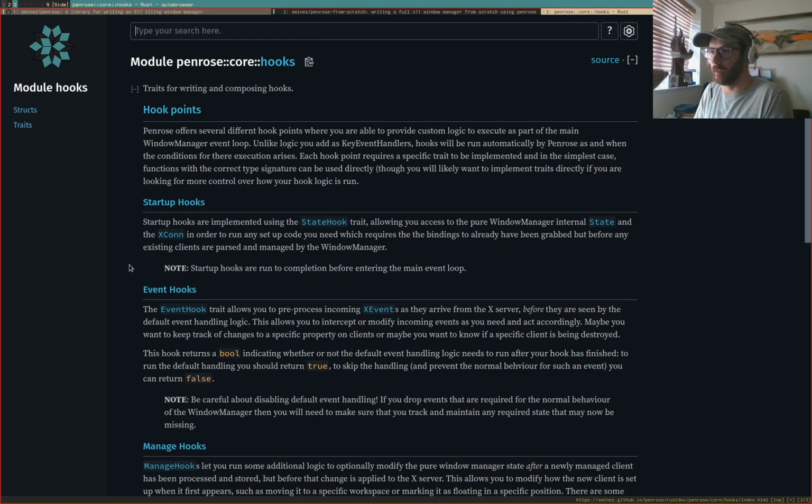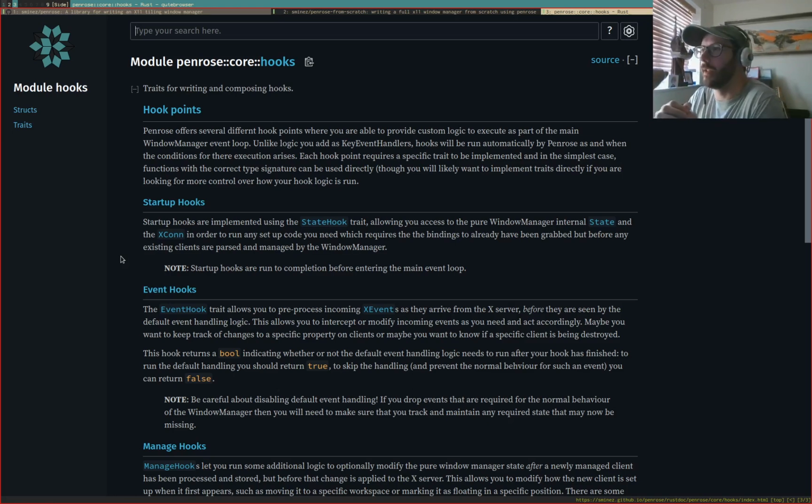So last episode we had a look at key bindings. That's one of the main ways that you're going to run custom stuff in your window manager. You're going to get some code, bind it to a key, hit that key, run that code. The other thing you can do is set up hooks. So that's more driven by the window manager. When certain things happen in normal execution of the window manager program, you've registered some code that should get picked up, which is quite nice. It means that you can respond in an event-driven way.